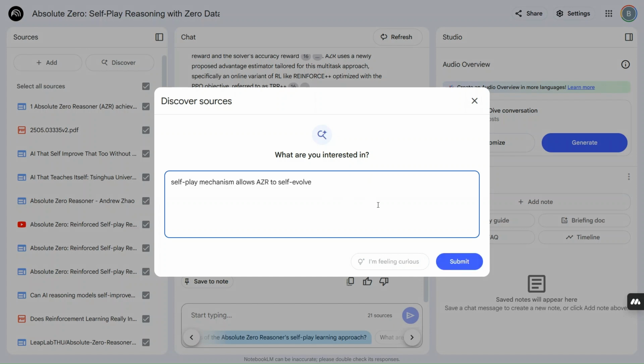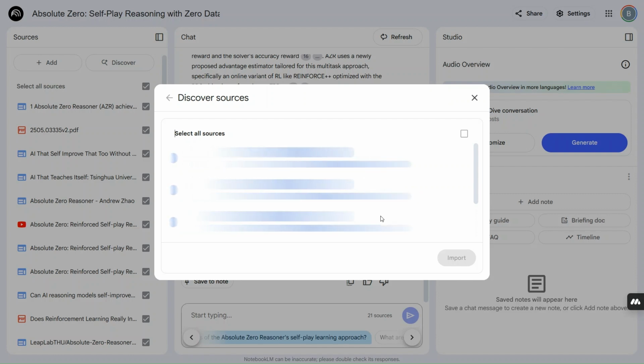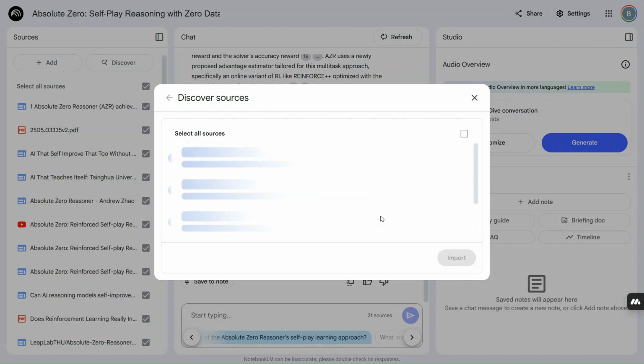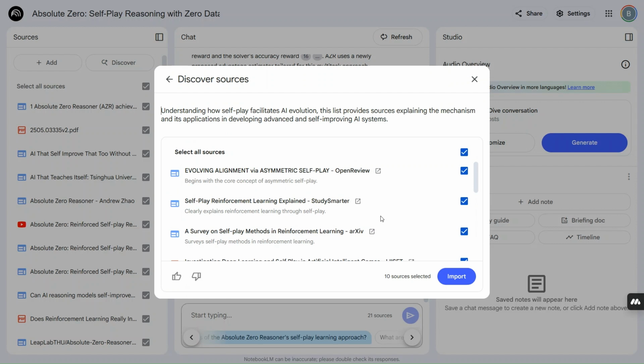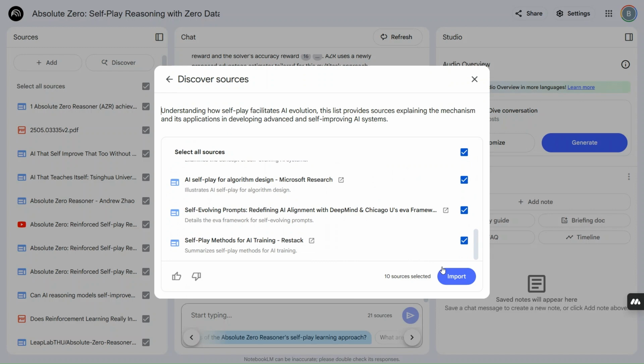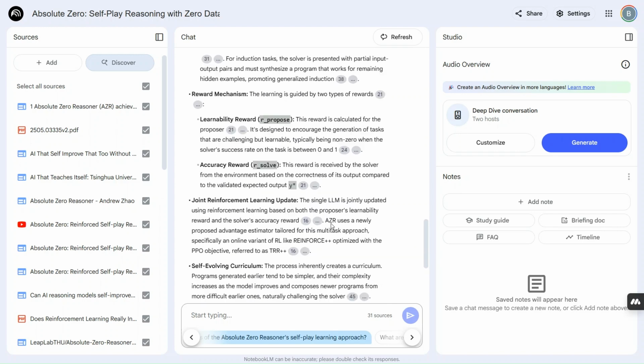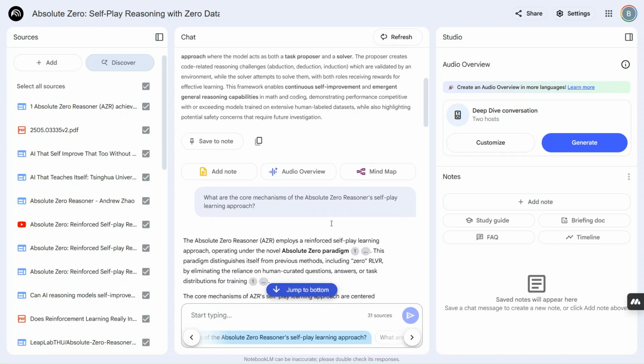Good question. That's where the environment steps in. Based on the task the proposer suggests, the environment helps refine it into a valid reasoning task. Refine it how? It helps structure the question properly, and it also determines the gold or a correct answer for that task. So the proposer has a rough idea, and the environment helps flesh it out into a workable problem with a verifiable solution. Okay, got it. So the AI essentially has this internal system for creating and validating its own learning material. What happens once a task is created then?